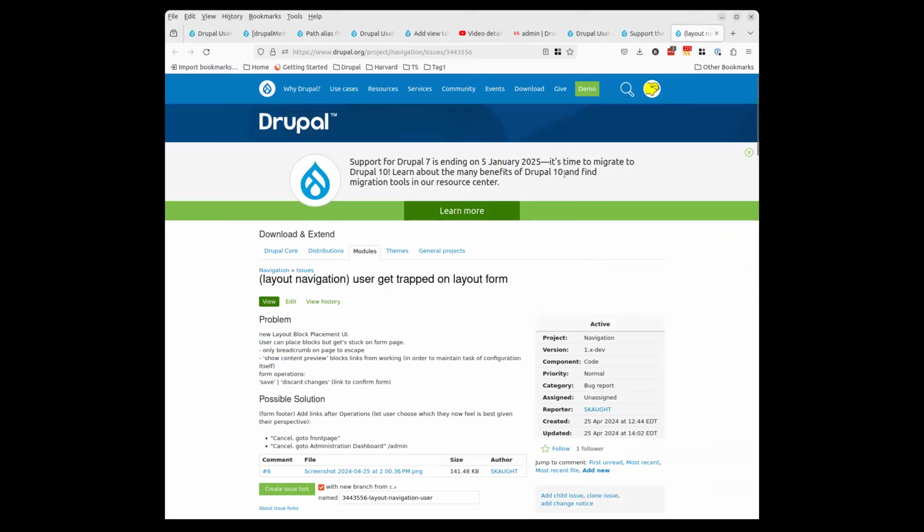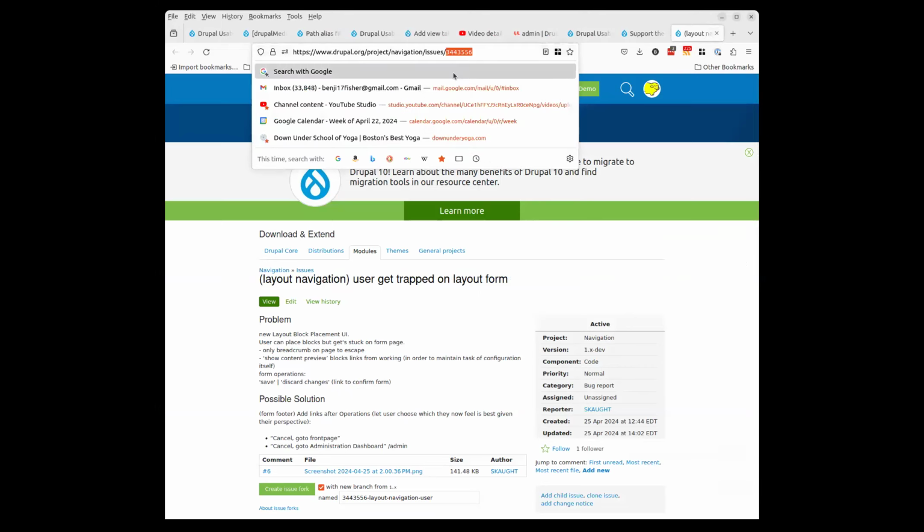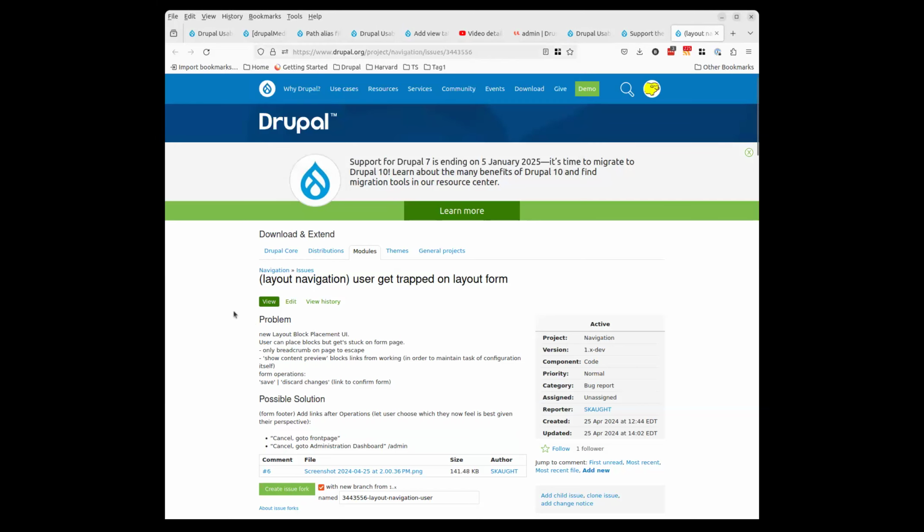So shall I continue sharing my screen, or would you like to take over? Give me one second. For the sake of the recording, it's issue 344-3556. Yes, this is the contrib navigation module, but I think the plan is to get that into good shape and then move it into core.